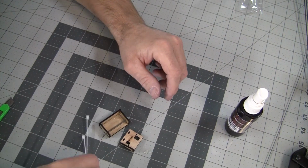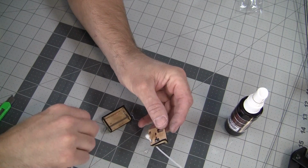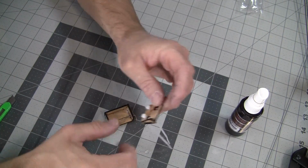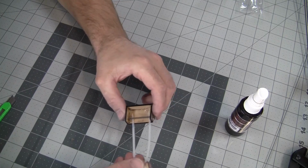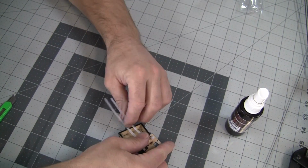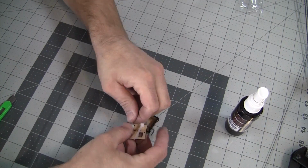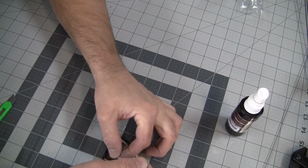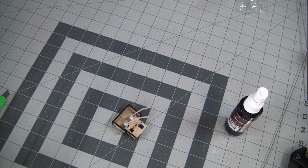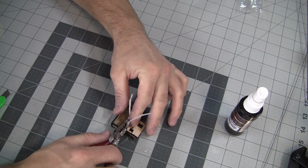Alright, so we're going to take 2 zip ties and put them through this direction. And we're going to put those zip ties underneath our bar, very easy, and start to cinch them in. Don't pull them tight yet, we'll do that in a minute. Let's go ahead and pull these down. We need to pull them as tight as we can to prevent slop, because if you have any slop in this, it will show up in your video and it will rattle around in flight.